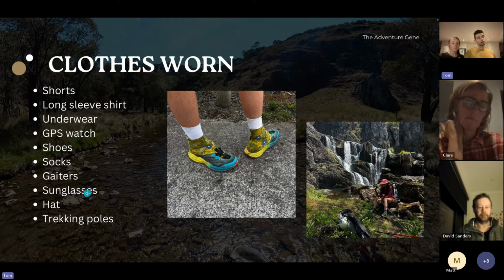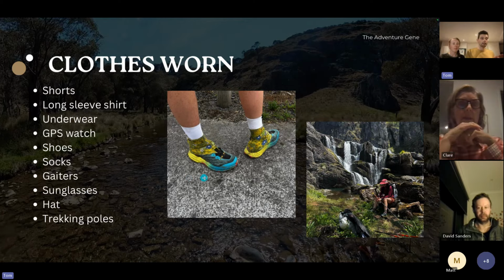Cool. Sunglasses. You can spend a lot of money on sunglasses, or not a lot of money. We really like Julbo sunglasses, and they are expensive. But we spend hundreds of days outside hiking or ski touring every year, so it's really important to us that we have nice sunglasses. Photochromic sunglasses are really good because they change how dark they are based on how much light there is, so you can use them in lots of different conditions. For me, if I didn't take sunglasses, I get headaches in really bright light. So we definitely recommend taking sunglasses.